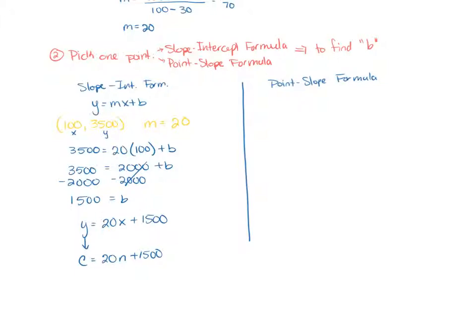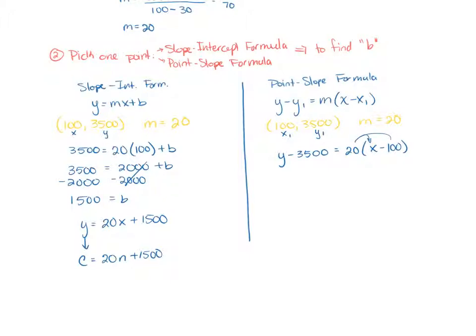Okay, now if you want to use the point slope formula, remember that formula is y minus y sub 1 is equal to m times the quantity x minus x sub 1, and we can use the same point. I'm going to pick the point 100, comma 3,500, okay, and then our slope of 20, and this time just do the same substitutions, except this is now x sub 1, this is y sub 1, and you want to write that down just so that you make sure that you plug it into the equation correctly. So this is going to be y minus 3,500 is equal to 20 times x minus 100.